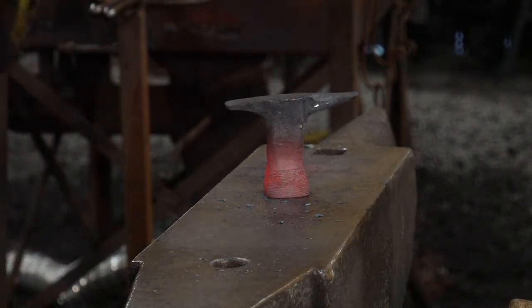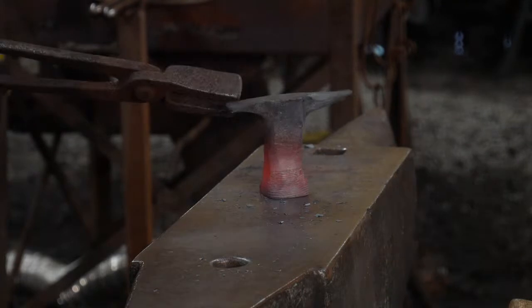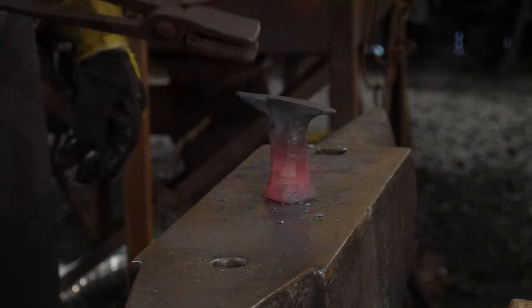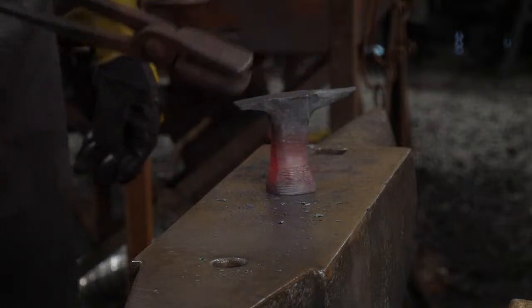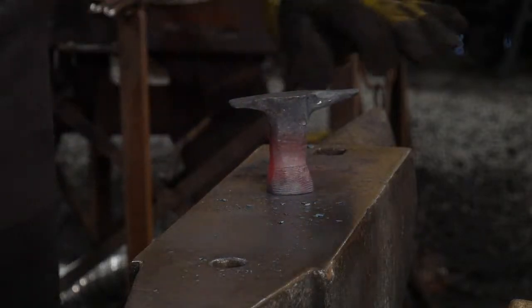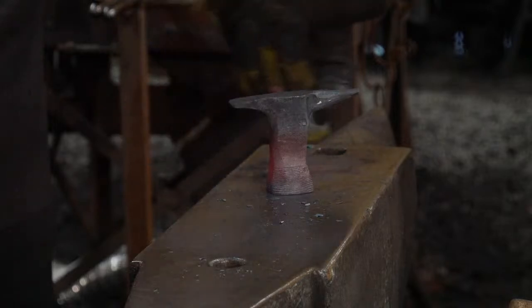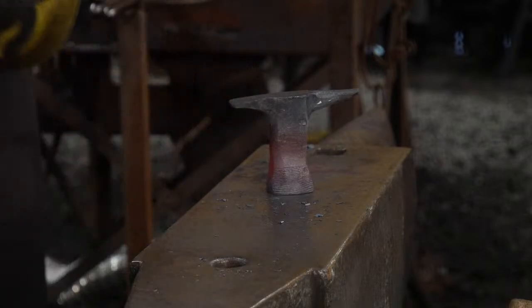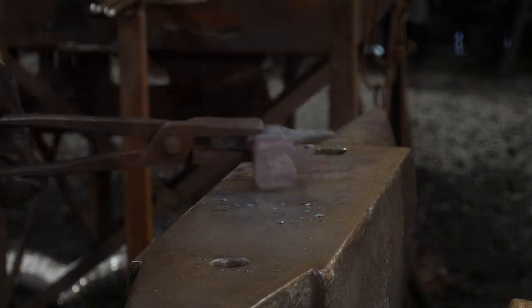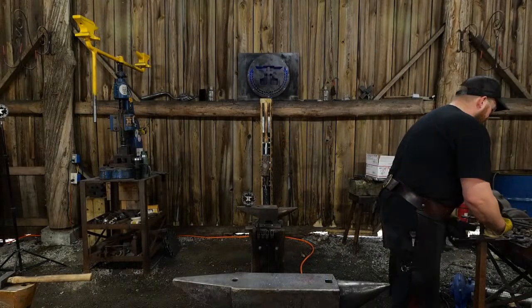So if you keep checking this as it's going down, is that pretty cool? So we're just going to keep checking this. It's shaping up nice. We're going to keep checking this as it comes on down to where we want it. We want to make sure we're getting it nice and flat and even. If you go too far with it too quickly, you're going to get this weird taper in it. You're going to build up. It's going to be bad. So you have to take it in stages. It's okay to take time on these to get it where it needs to be.